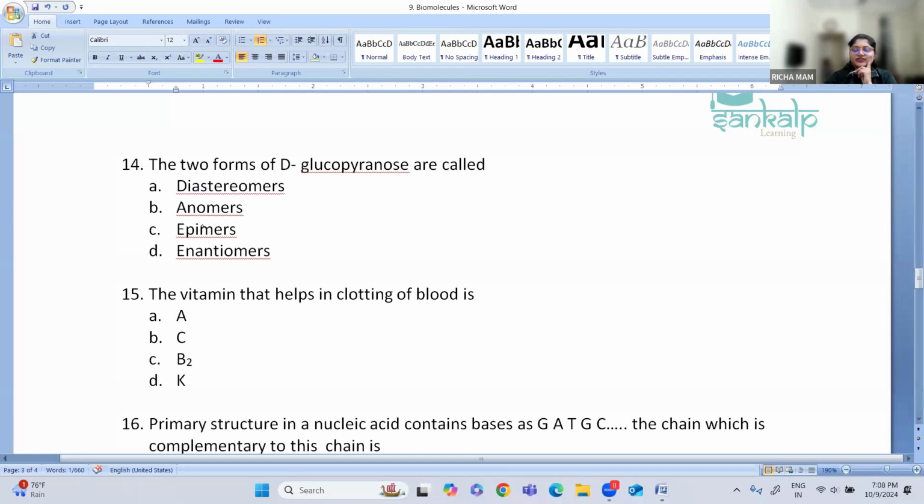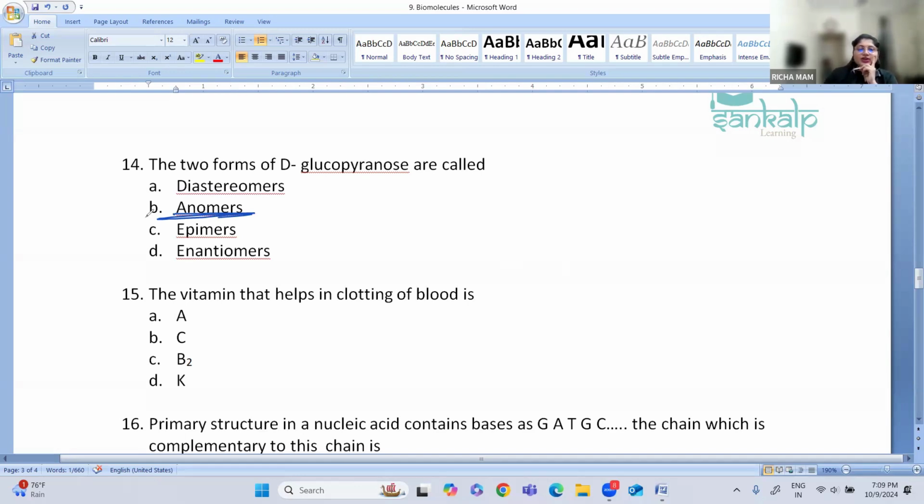So there is a change in configuration at only one carbon, right? So this results in anomers. When you write the anomeric structure, at only that one carbon, you can see that at one position the OH will be on the right hand side, and in the other you can see it on the left hand side. So they will give rise to anomers. So there is only a configuration change at the C1 carbon, okay.